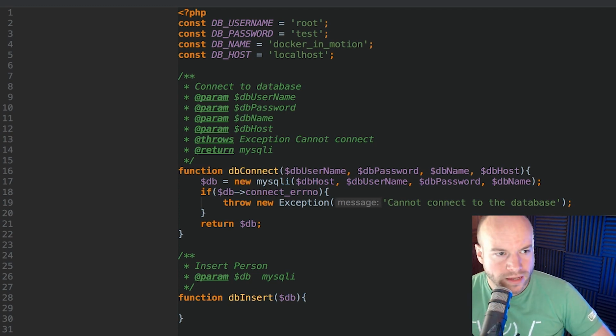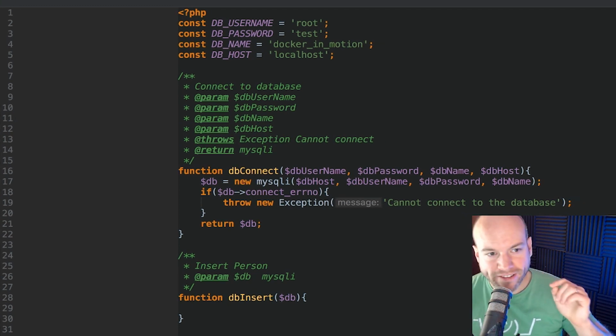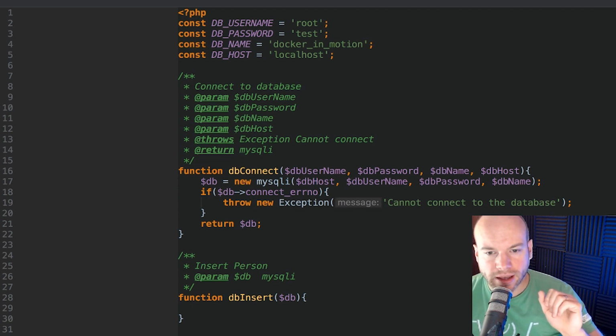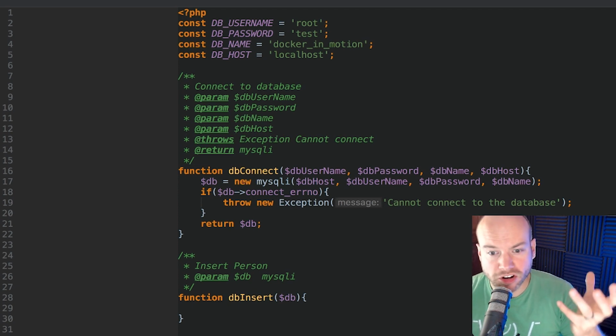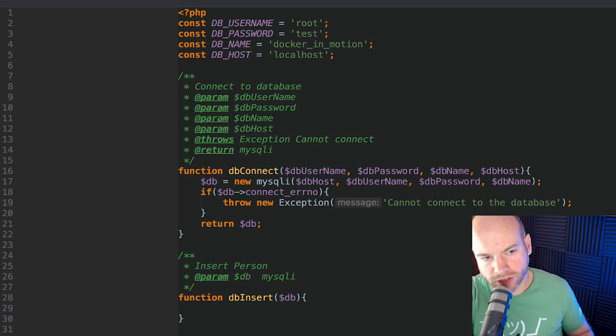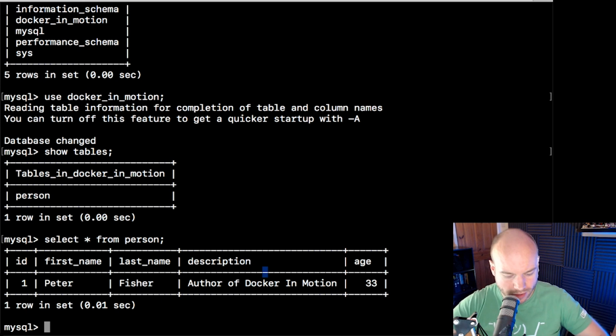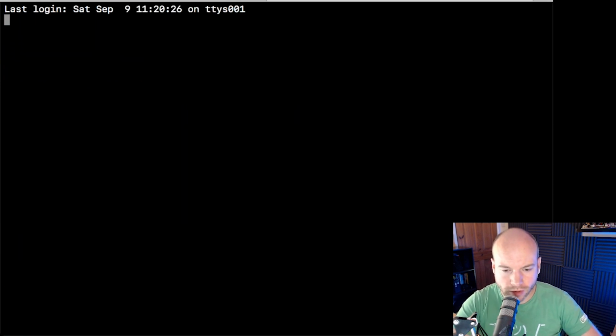Okay, so that's cool. I guess before I move on any further, I should make sure that we actually have a connection, right? Because I don't want to get to a point where I've got some crazy error somewhere. Now, what we haven't done is we haven't actually got a web server for this. Well, we do in the sense of the Docker in Motion web server, but again, like I said, I'm not going to use that at the moment. But what I can do, go back into the old terminal here.